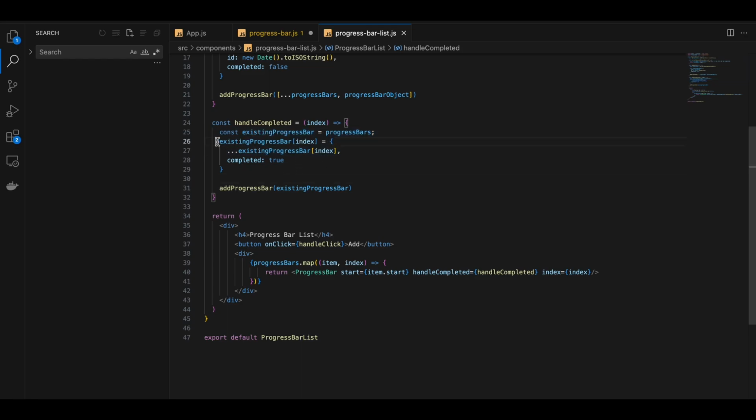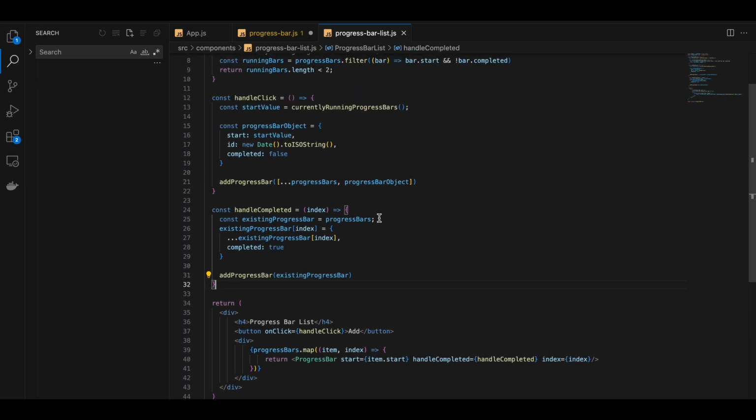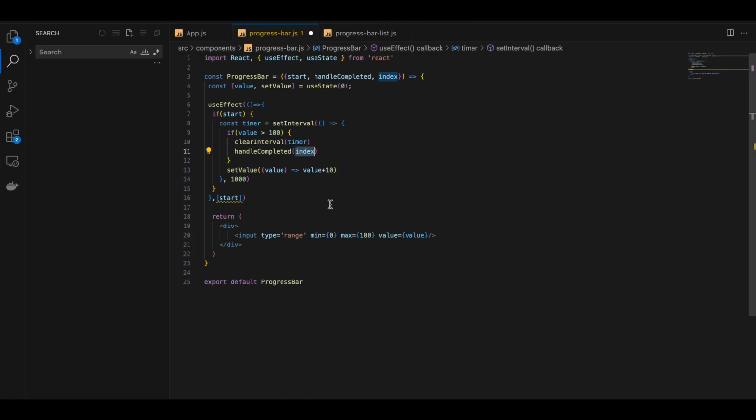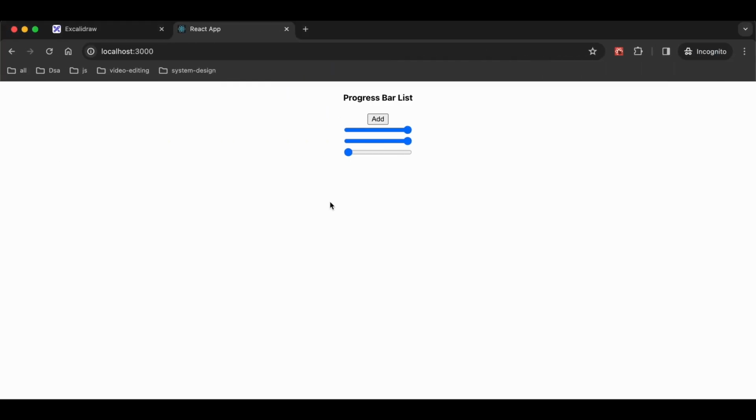And here what we are doing, we are getting that particular progress bar object, and we are changing its status completed to true. Fine. Okay, so still the expected result we are looking for is not there.